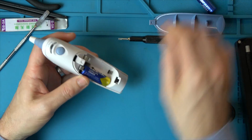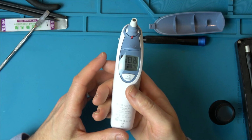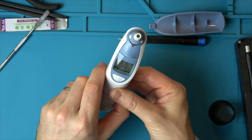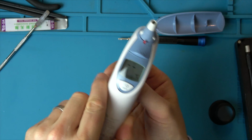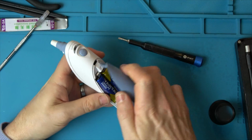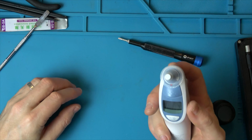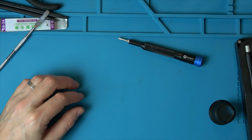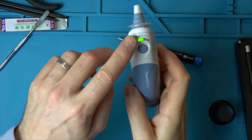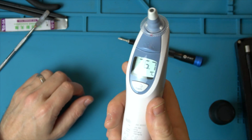Let's put the batteries in, give it a good wiggle, make sure it's working. Here you go, comes on straight away. And I'm moving the batteries around, move these around, and I can see now that it's not going off anymore. Right, let's see if it's actually going to give a reading. There we go, reading off 36.7. So it's all working again.